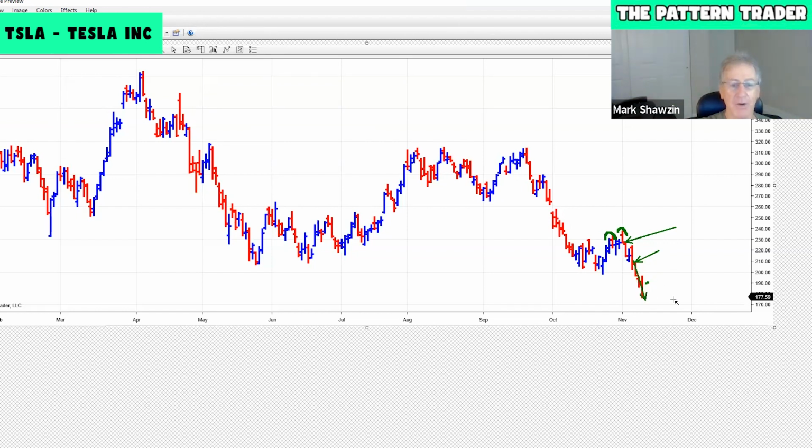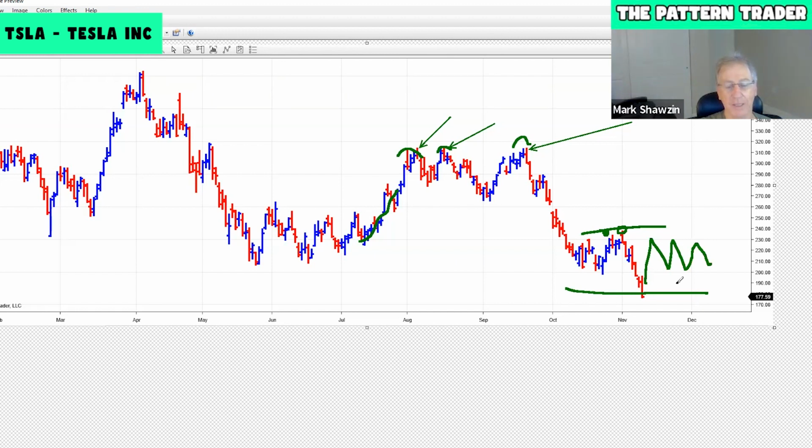Once the thing starts getting going, then it becomes a very random affair as to how this is going to go. And then you just have to wait, like Moderna, for the market to tell you where it's going to stop. And the market will. This thing went up and then it gave you an area where it told you where it had stopped. Now it's random. Resistance is there, the support's there, and it could just do this. It's a flip of a coin of what it's going to do.